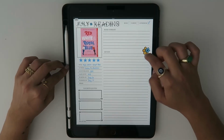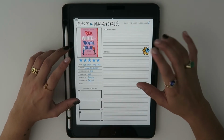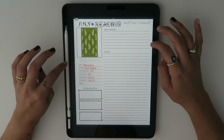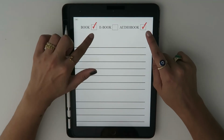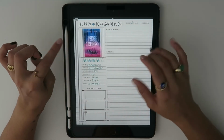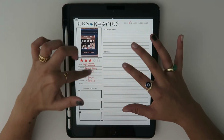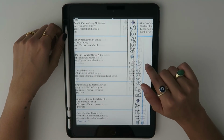Turned out pretty good. I reread Red, White, and Royal Blue because I just got LASIK eye surgery and I needed an audiobook that I could follow along really easily, and that I knew backwards. I also read this, you know. Finally finished Persuasion, and what I like about this, the checkboxes, is that sometimes I do read the physical book and the audiobook at the same time, and so this shows it. You get to see, I'm clearly nowhere near finishing these, but at least I have them filled out, that part, at the very least. I still have to get quotes for all of these.